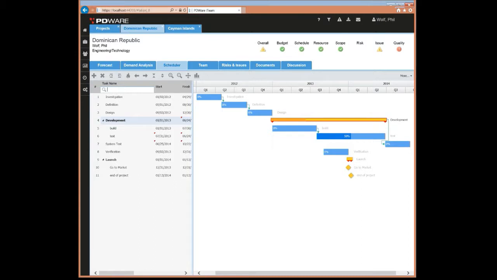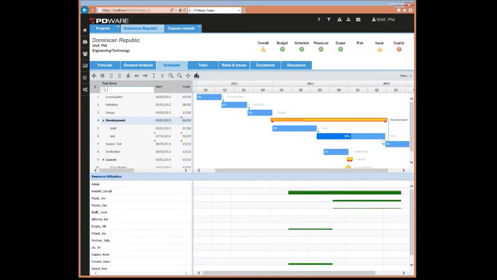The other thing is that as you are hovering over a task, you'll see a little bit of information: start, end, and progress. And then if there's any kind of mandatory start, that information is also going to show up in a pop-up. A new thing that we've added is the resource utilization view, the resource utilization histogram. When you pop it open, it shows you all the resources that you have assigned to this project and how much you have allocated them to the different tasks. And the colors in the histogram will change based on how much they are actually being utilized compared to how much they've been assigned in the different periods.